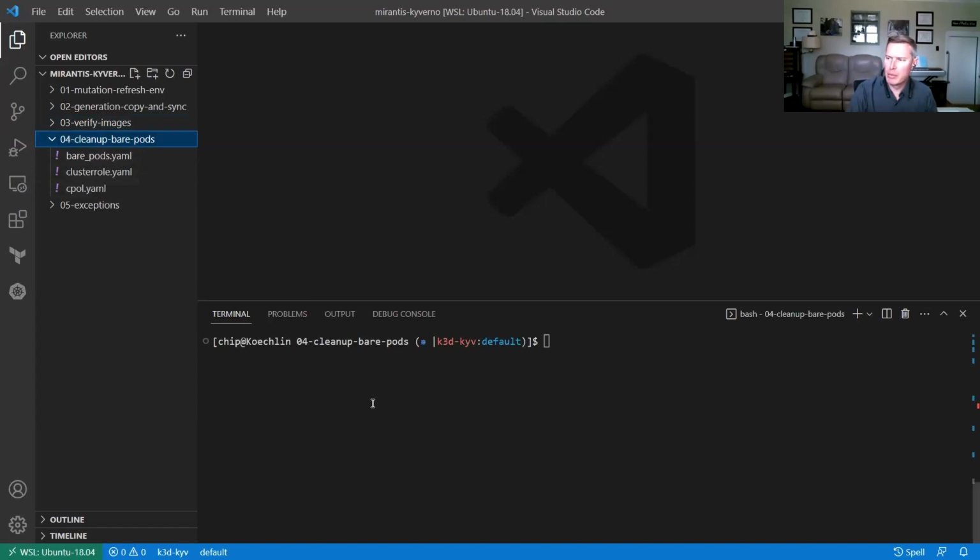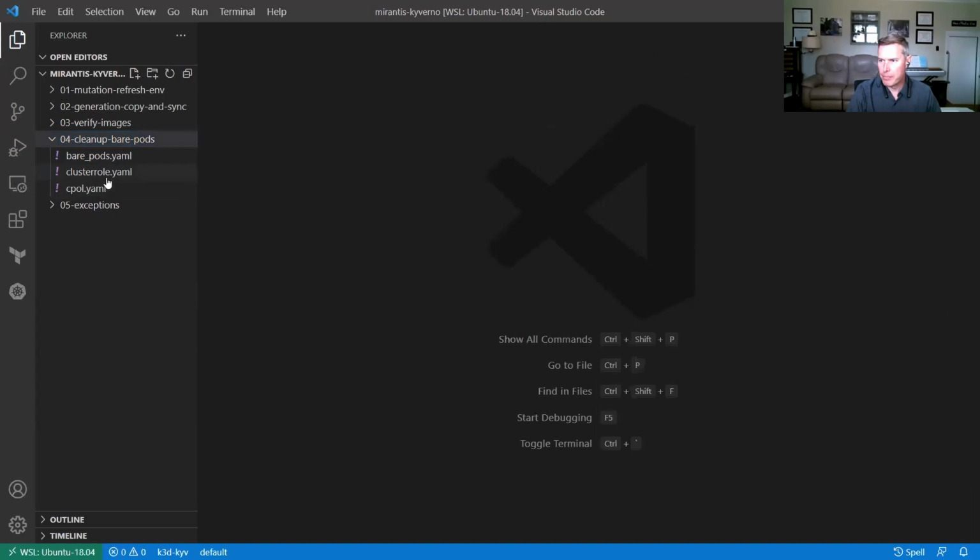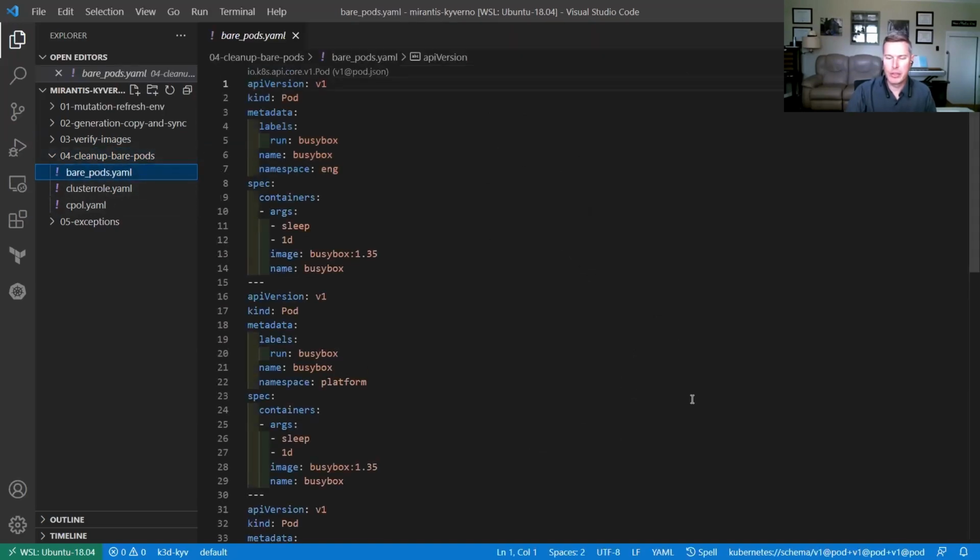So here's a common problem that the cleanup controller may solve. You have what may be referred to as bare pods or naked pods that are running out in your environment. Typically, you don't create bare pods. They're owned by a high level controller like a deployment, a daemon set, stateful set, maybe another custom resource that triggers pods. But sometimes you still do need to do spot checking. Maybe it's troubleshooting, like in a break glass scenario, you have an outage, somebody needs to get in there and check connectivity. Maybe you need to curl an application. There are a lot of different cases where you may need to imperatively run something that you normally wouldn't do.